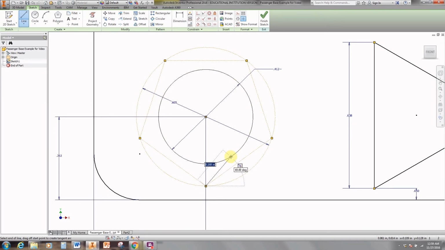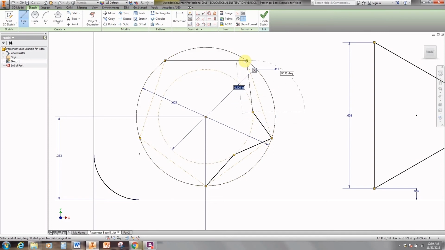The actual spot isn't super critical. It just needs to be somewhere on that inner circle between this point and this point. So I'm going to touch the circle, click. Now it stops drawing because it was a green dot, so I have to click again. And I go to that point right there, the second point on our pentagon, and I click. Again, to keep drawing, I need to click again. So I click, inner circle, click, click again on that spot, outer circle. Get a green dot, click. Click again, move to the inner circle.